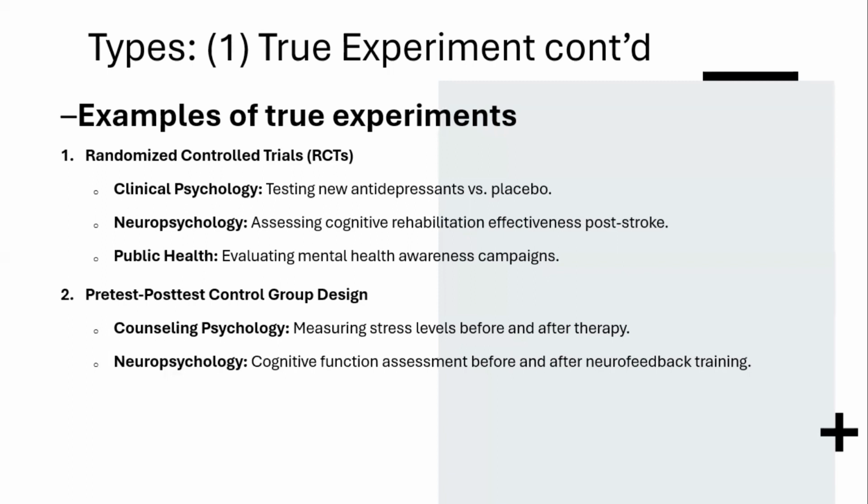Pre-test, post-test means that you as a neuropsychologist, you are going there with a neuropsychological intervention. But first, you will test the children. We call it baseline testing. That is a pre-test. You will test the children first. Then later, you will do your intervention. And after the intervention, you test them again.